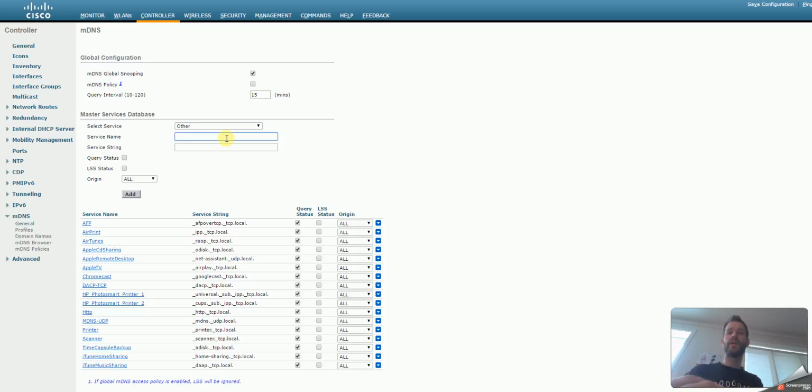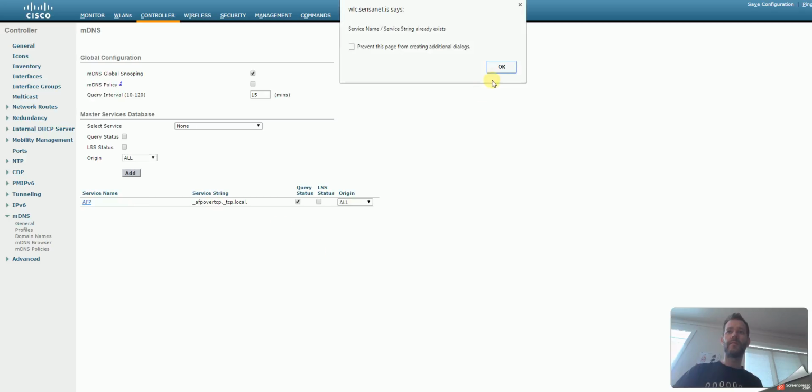So in that case, I would say Apple printers, and server string is this, origin, query status check, like the others, and I would simply add it here. It already exists in this case, but it doesn't matter.